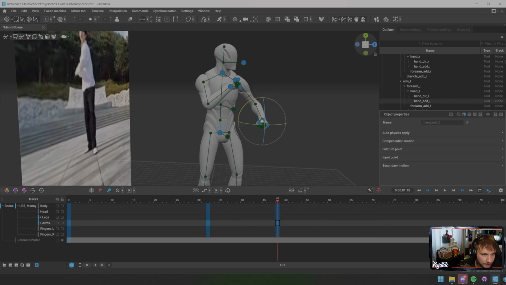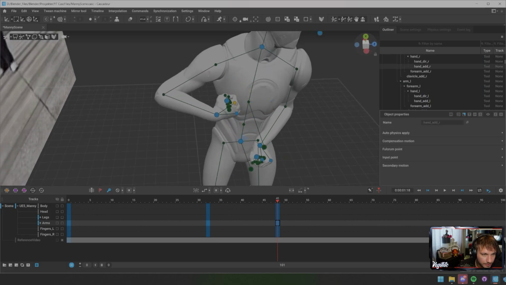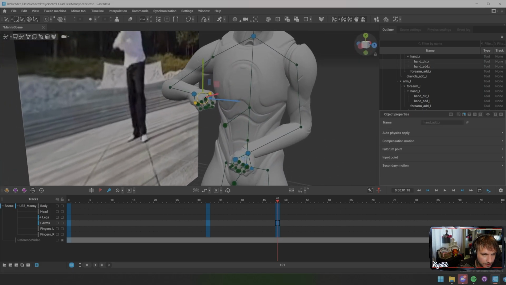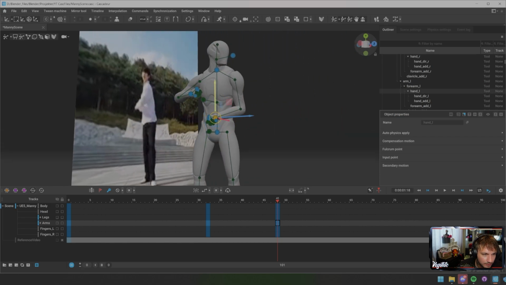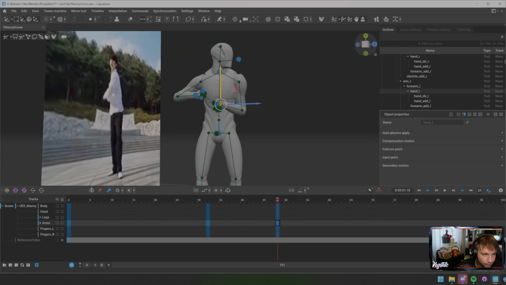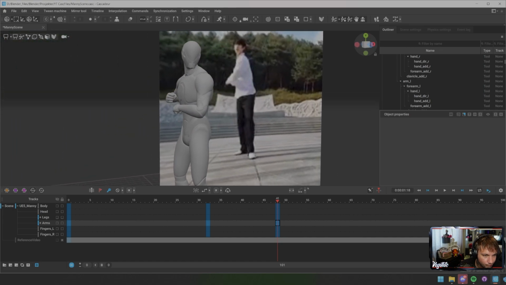So this hand is now going inward like this, and this one is going a bit back. Don't mind that the legs are shifting directions. This is just a harsh block out to start with. Something like that. This one further up. Rotate like this. Bit up again. Like this.